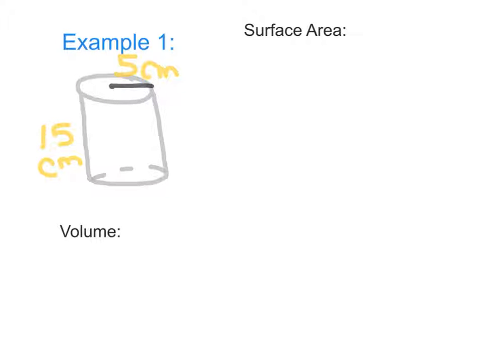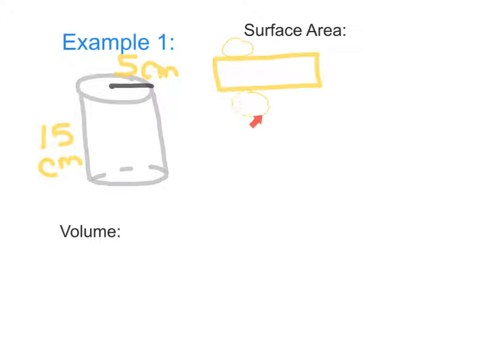And we know that when we calculate the surface area of a cylinder, sometimes it's easier to look at the parts by flattening it out into a net. And what does a net look like for a cylinder? Well, it's going to have a rectangular piece, which is going to be this part in the middle, and then it's going to have a top and a bottom, and both the top and the bottom are circles. So my net is going to look like something like this, where I have two circles and a rectangle. So two circles and a rectangle.